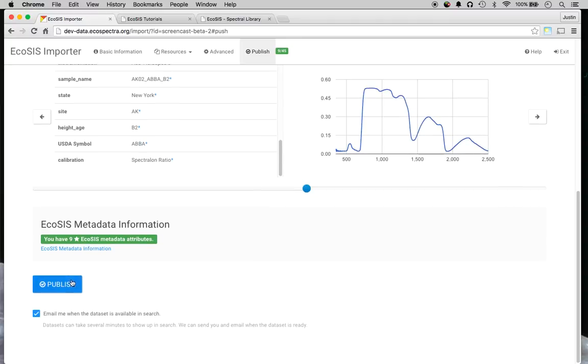And then you can go ahead and click publish. The publish actually happens asynchronously, and what I mean by that is you hit publish, the system does a peripheral check to make sure everything's well and good, and then it can take some time. This is a quick data set, so it should be pretty quick to import to search, but if you've got a couple thousand or tens of thousands of spectra, it'll take a sec. So you can just say, hey, email me when it's done. It'll either email you with success, or if some badness happens, it'll let you know as well. If that happens, please just contact us and let us know.